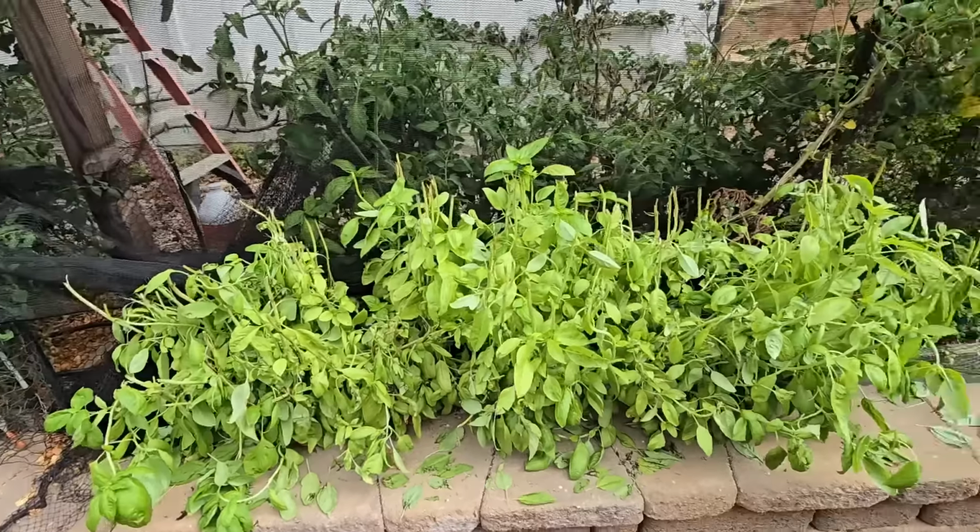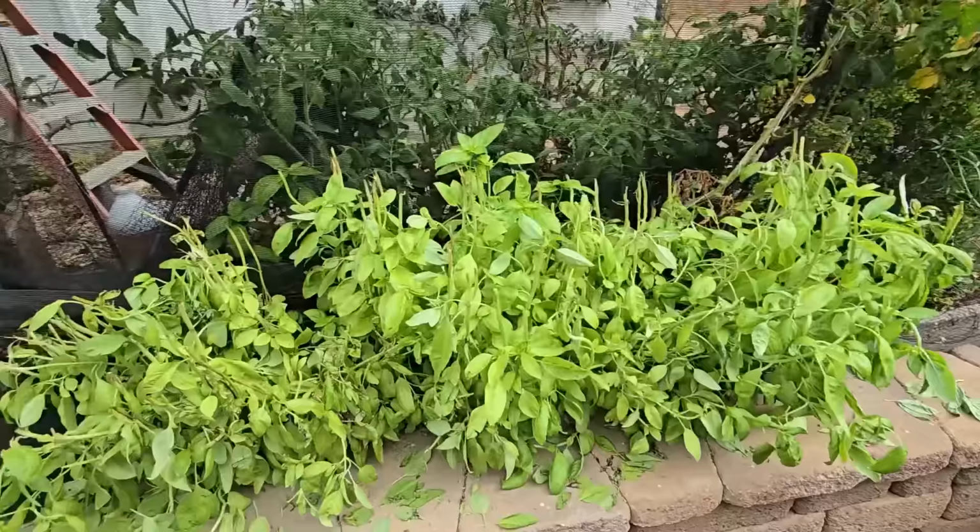I'm not going to make it retractable, I don't think. I think I'll just make it easy to clip up. We don't get super strong winds here, so I think that'll be okay. We'll see. I just gave the basil a little haircut because it was getting ready to bloom.